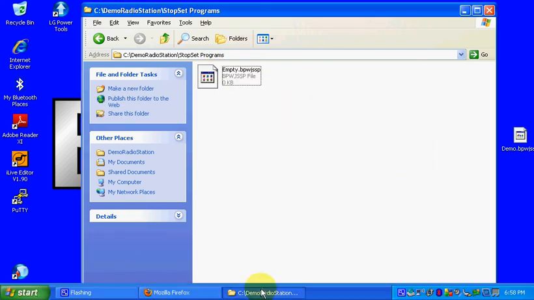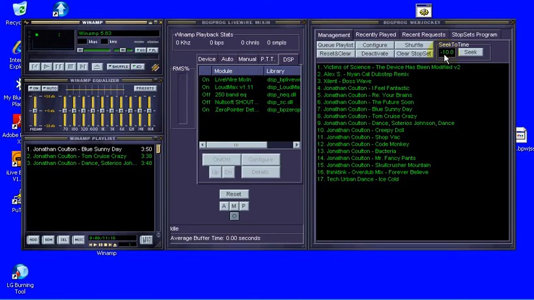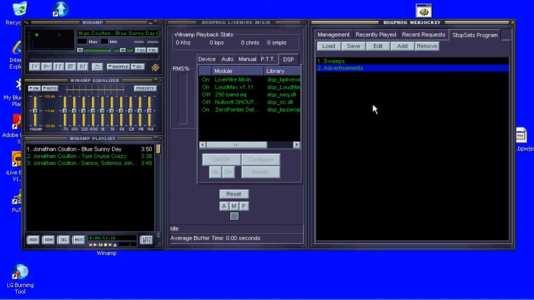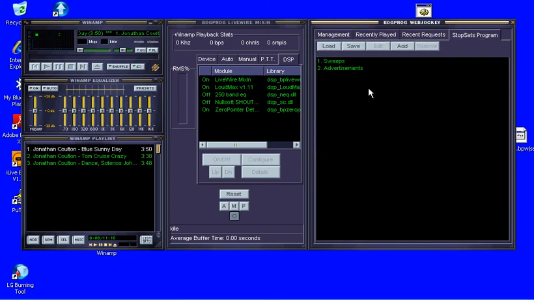Move here. And you can see that the current StopSet program is persistent through sessions. But you really should save your StopSet programs anyway, because you might want to change it, and go back and forth between different kinds of StopSet programs for different kinds of media, if you so choose.